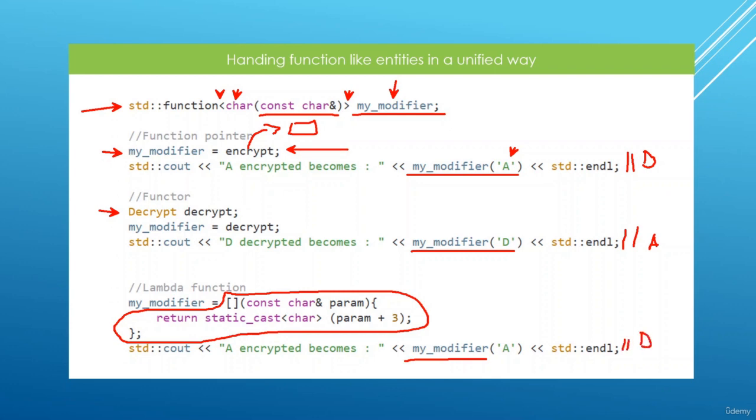Hopefully this is making some sense. And this is going to abstract away the kind of callback the user uses at runtime when they are using your functions that take callbacks. They have the flexibility to either use function pointers, functors, or even lambda functions, and that's going to be their choice. You will have given them the possibility to use any kind of callback they want in your C++ program. And this is really cool.